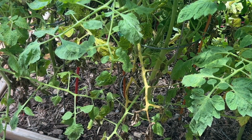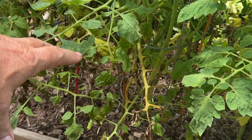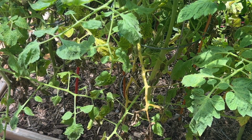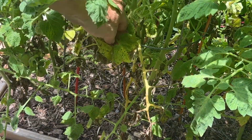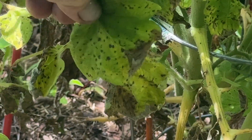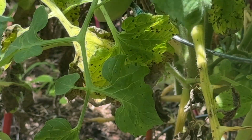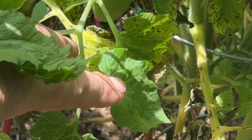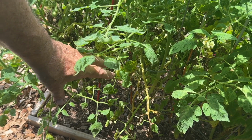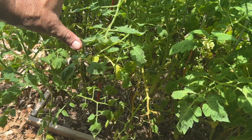So this is the most obvious. I mean, yellowing leaves could be watering issues, over or under. And like I said, we've had a lot of rain. So that was my initial hope. But looking more closely at the leaves, it's got these black spots on them. Let me see if I can zoom in here. It's got these black spots on them, and it's all over even the good leaves. Not on top, but definitely down below, and it's killing the lower vine. So I think that's a sign that this is blight and not a watering or a nutrition issue.